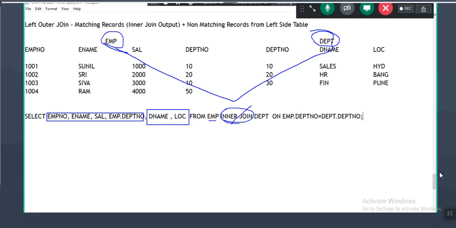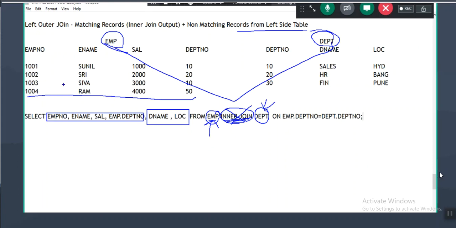This time I don't want only matching records. I want even non-matching records from the left side table. Before the join type, which table is on the left side? That is the left side table. After the join type, which table is on the right side? That is the right side table.